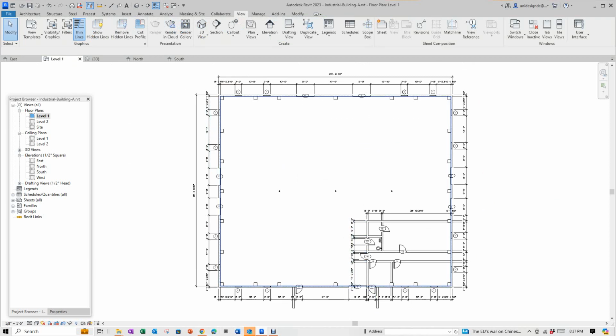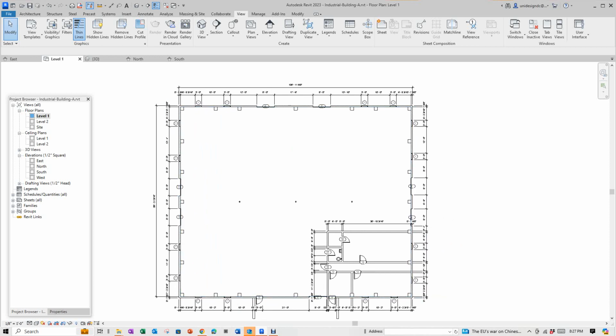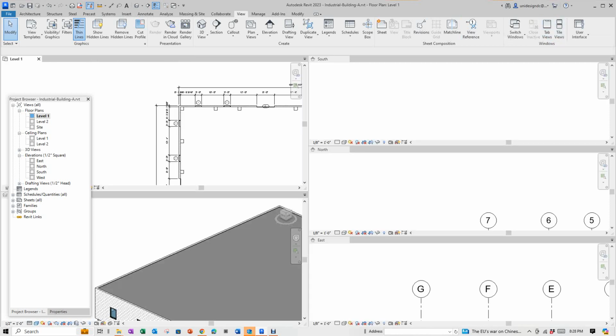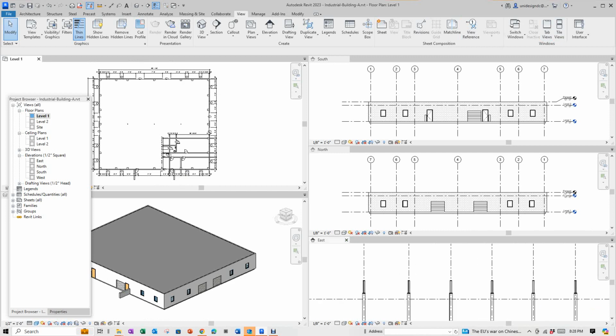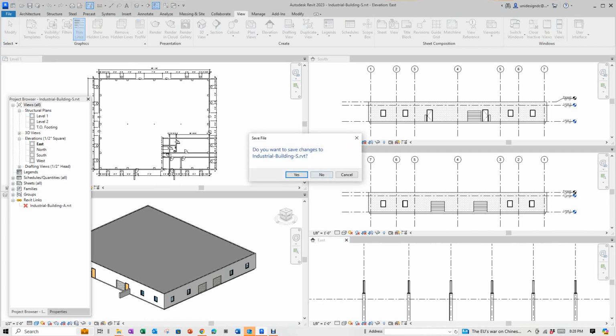So again, this is our level 1, and if I want to tile these views just so we can see where we are, guys. Zoom all. Okay, so there's our elevations. I don't want to see that right now.